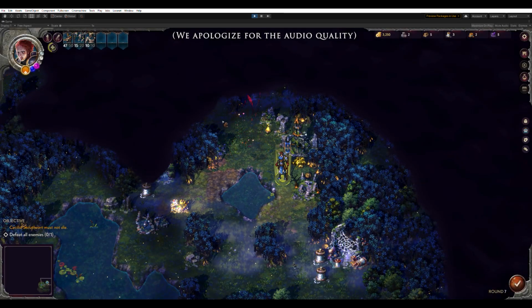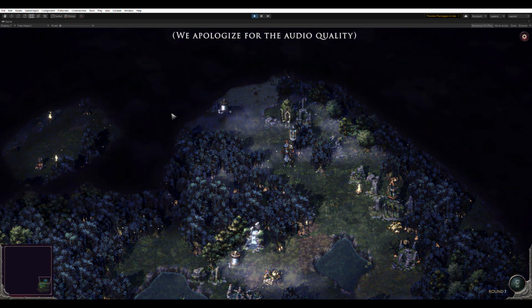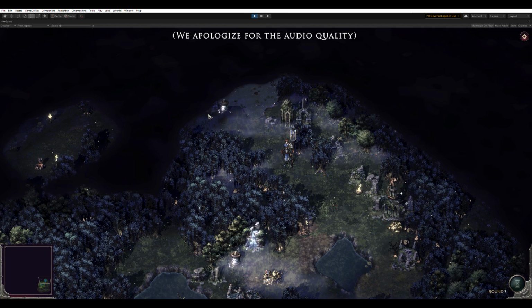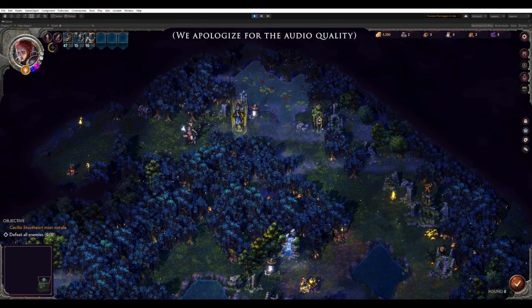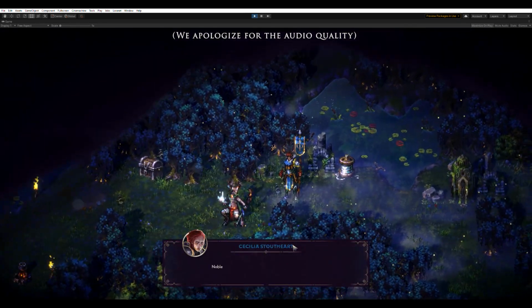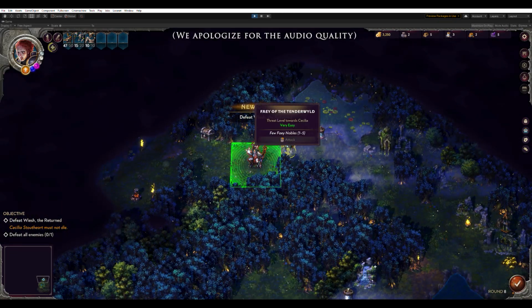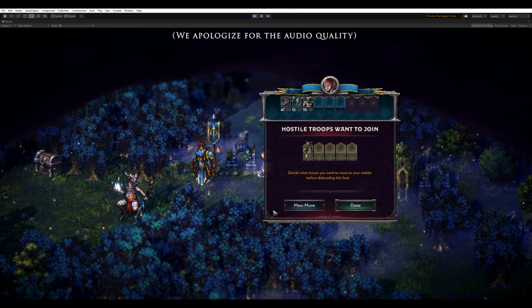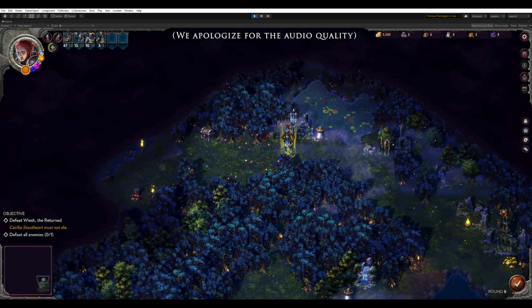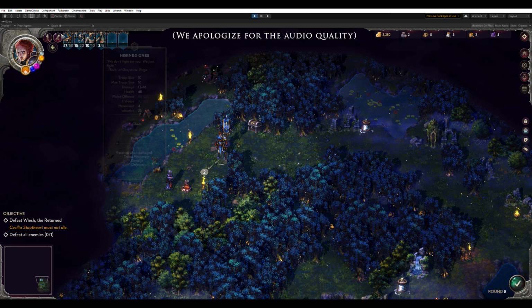We've got some horn ones, and I'm gonna move up and see if I can get the Fey Nobles. Well, I can. Here they are. Please join my fight. Once again, I'm not rude. I'm the one who wrote the text. There we go. All right. So I got myself a little army here.